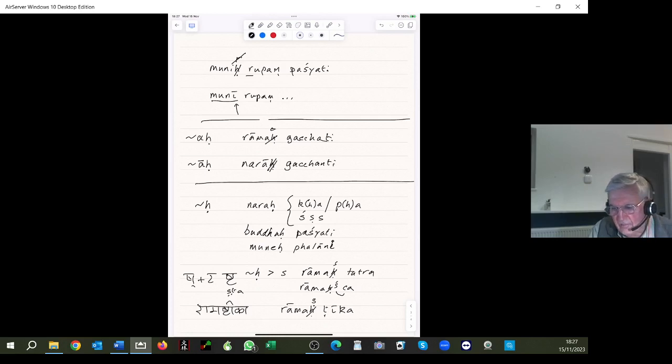A note on the meaning of imperfect. Those of you who are familiar with Latin and the Romance languages, including Italian, French, Spanish, Portuguese, Romanian. I think Romanian is included in the ones who treat the imperfect in this way. The imperfect means an action that has not been completed, which is the meaning of imperfect, non-completed. It means it's an action that was going on for some time in the past. That's what it means in Latin, and that's what it means in Italian, French, Spanish, and so on.